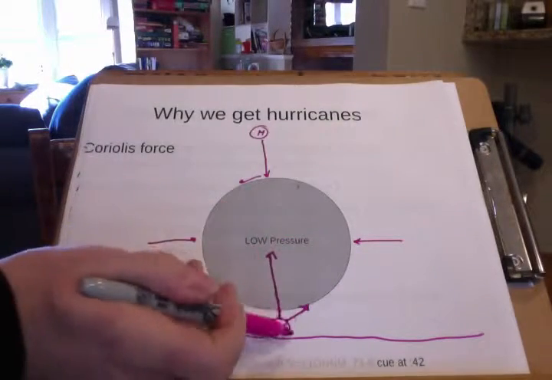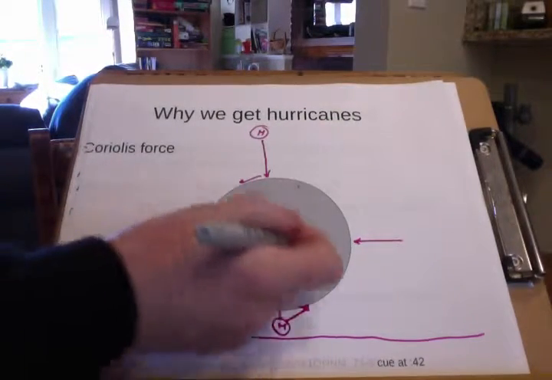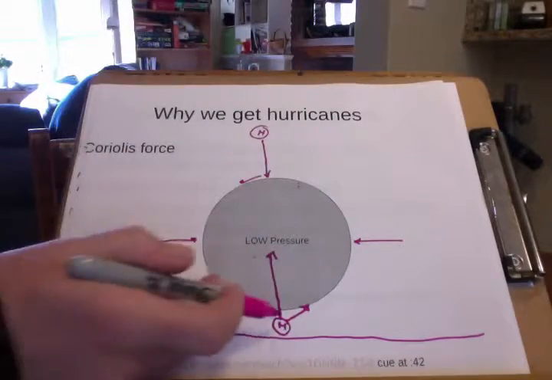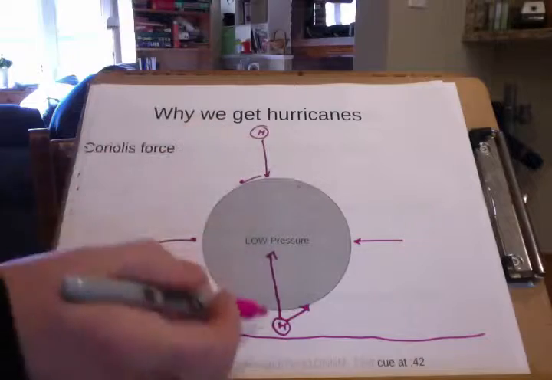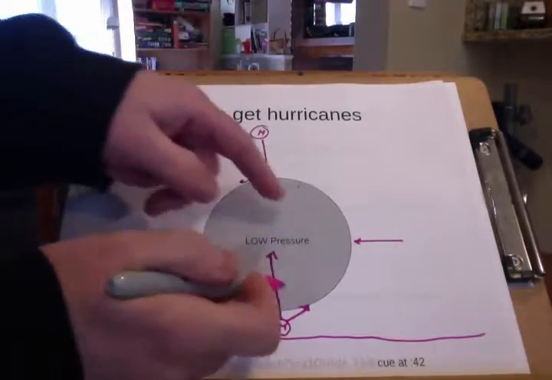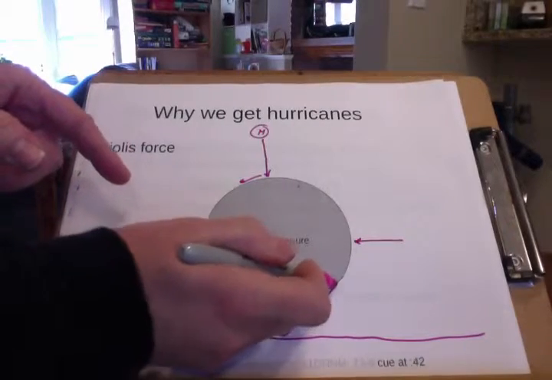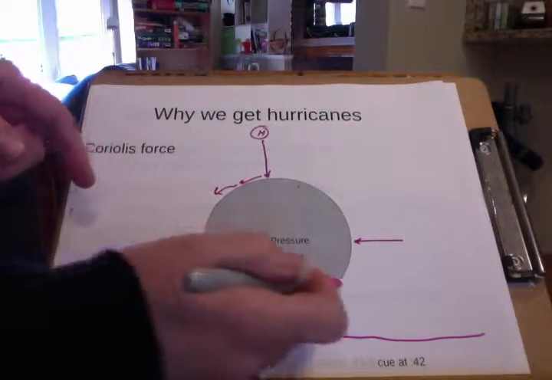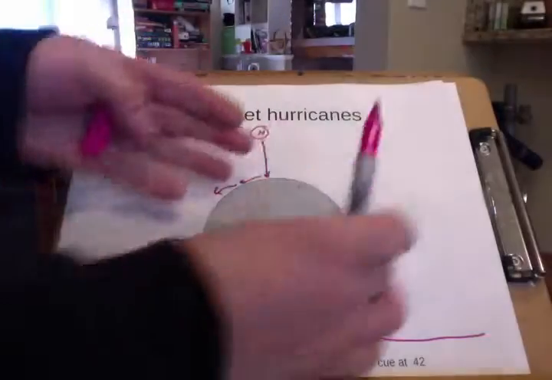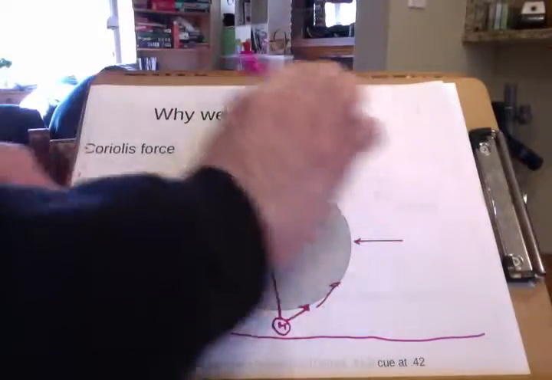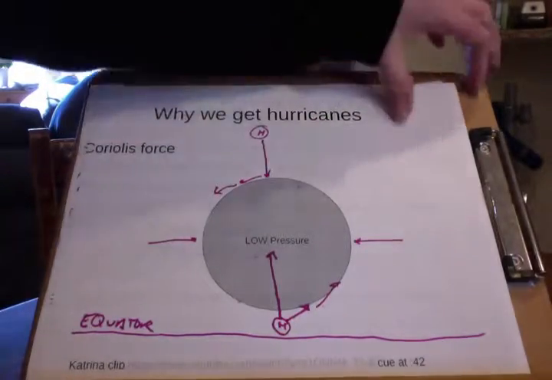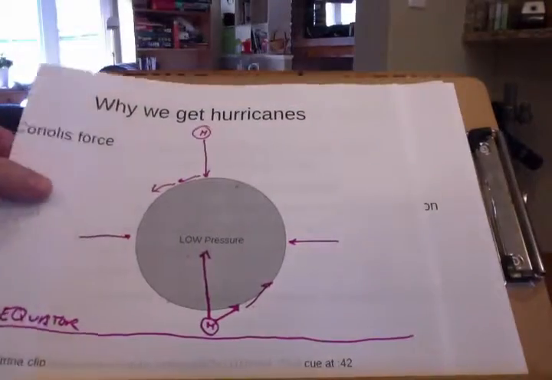Hopefully you can see that this process, as long as you have a low pressure area being maintained here and high pressure gases around it, will cause a continuous flow and continuous sustaining of the low pressure area as the gases that are attempting to fill it find that they cannot actually get there. They keep missing. So you get the buildup of a very rapid rotational system. And now you know where we get hurricanes. It's due to the Coriolis force.